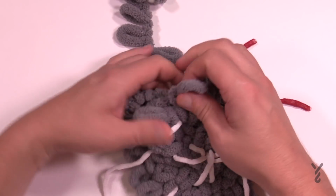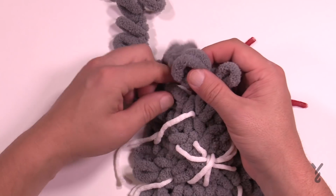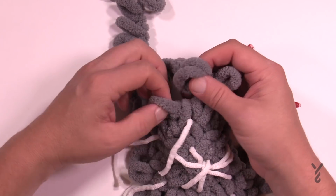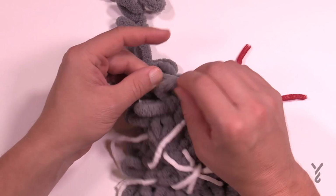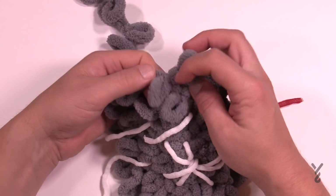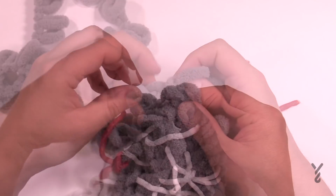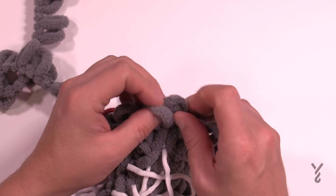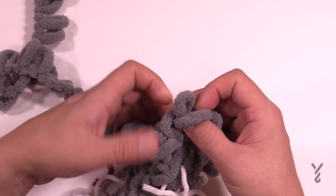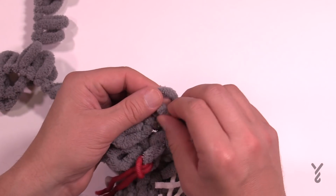Okay, so the repeat pattern for round number 4 is that the next one is going to have 2, and you can see that the pie shape is starting again. So there's 2 into that one, and then the next 2 are by themselves. Please do that all the way around for round number 4. I'm coming up to the last pie section. The next one is 2 into the same one, and then the final 2 are 1 by itself, and then I'm back on the red stitch marker.